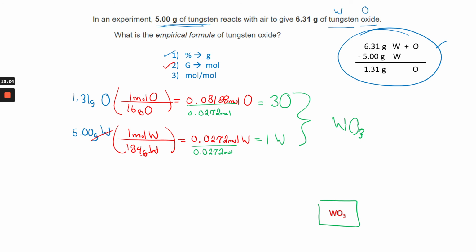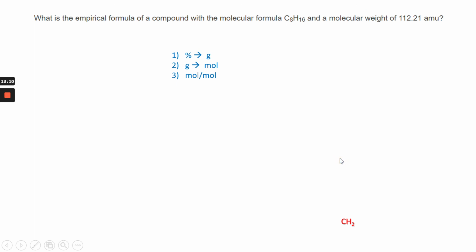Only have 1 to go. I said we'd try to get this done in 15 minutes. Let's see if we can. We got about 2 minutes to get it done.